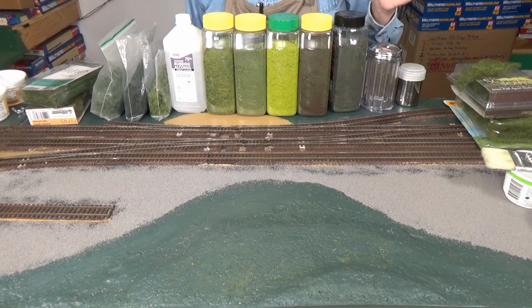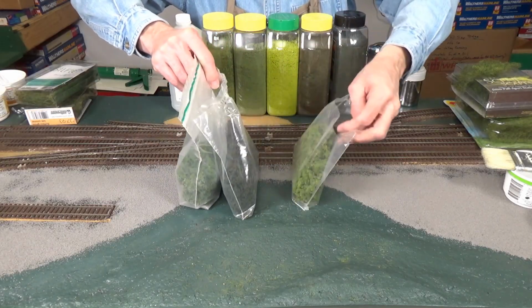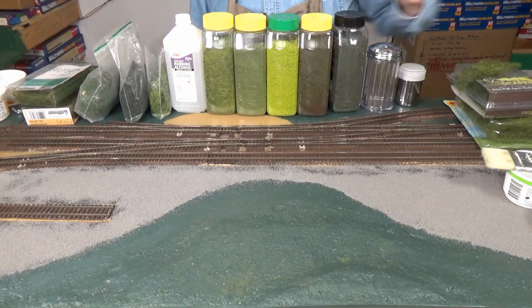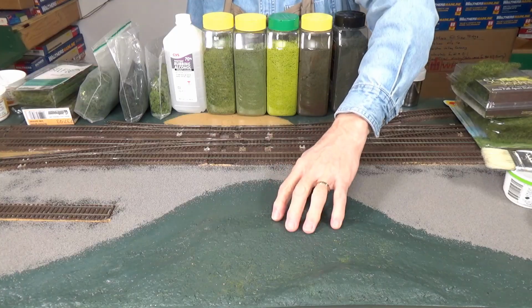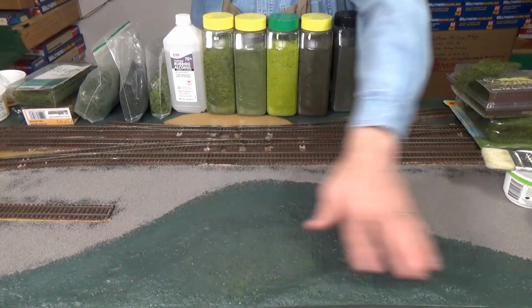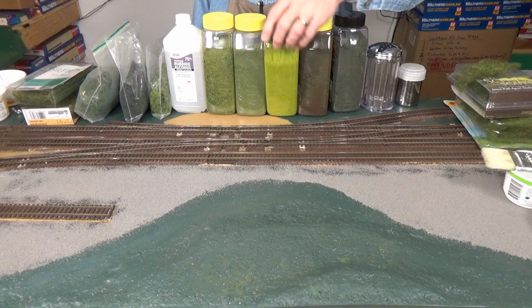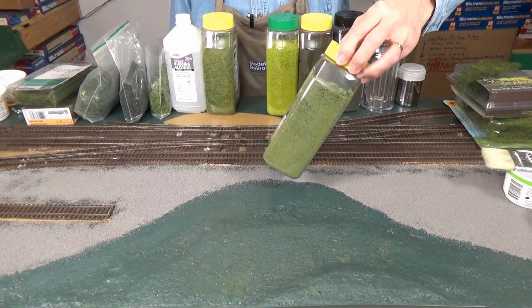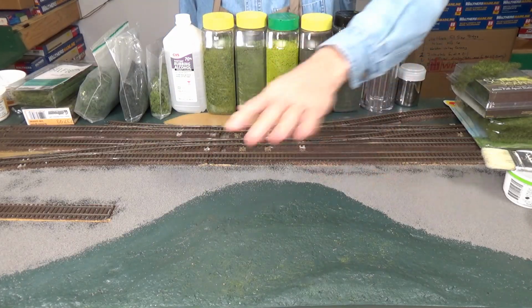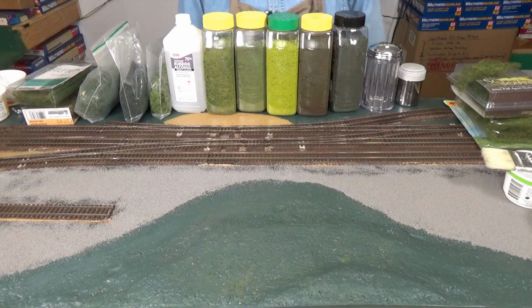Okay, so with that introduction, and also a lot of foliage clumps here in three different colors, these are Woodland Scenics foliage clumps. What I need to do first is apply the Mod Podge adhesive to the landscape, and then we'll shake on a layer of this grass blend that I showed you, which is going to be used over the entire green area, and then we'll layer stuff on top of that. So I'm going to come around to the front of the layout and we'll get started.